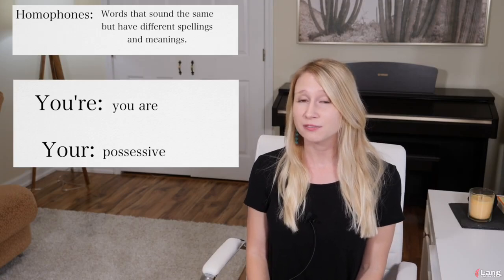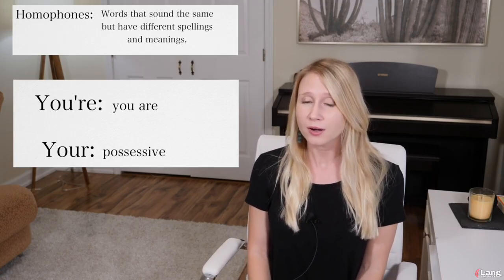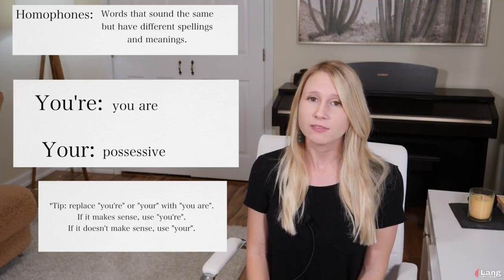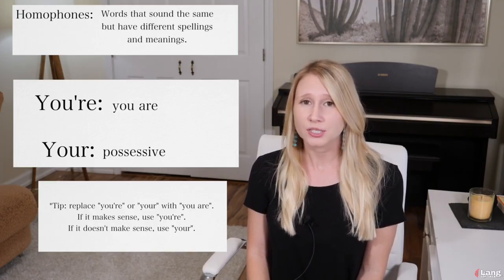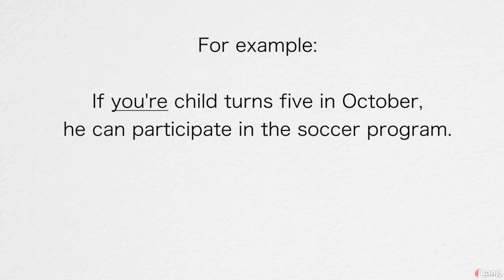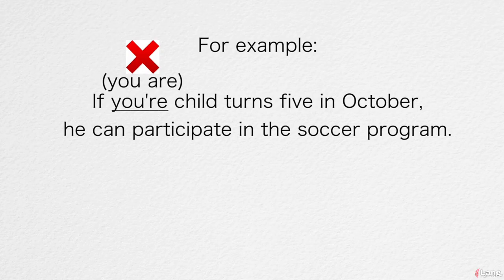A trick to see if you've used the right your is to replace your with the words you are. If it makes sense, then you know you need to use you're. If it doesn't, then you need to use your. For example, if your child turns 5 in October, he can participate in the soccer program. If you are child does not make sense, so this would be incorrect.